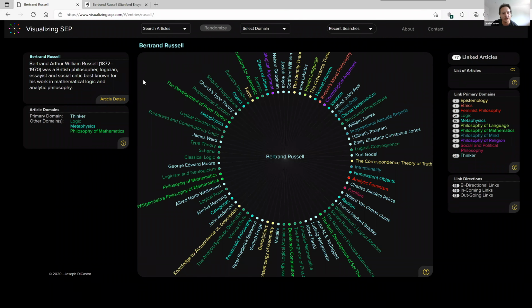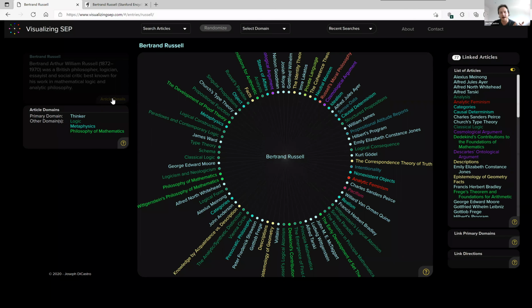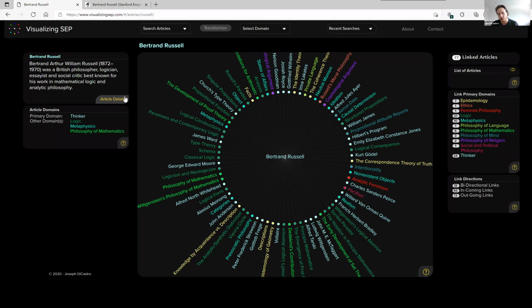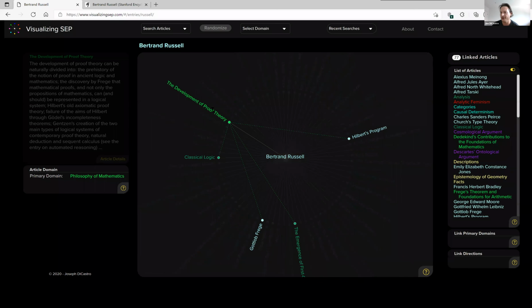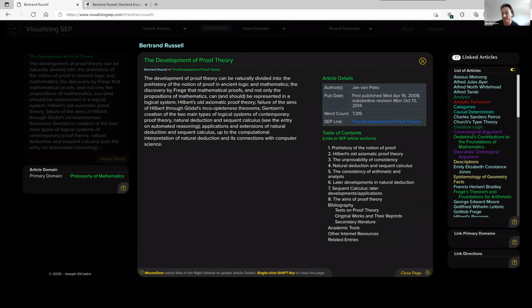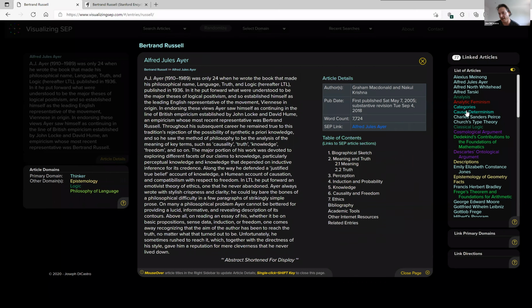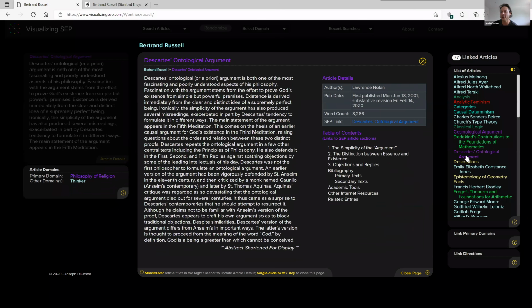Another quick thing you can do is when you come over here to the article details button. You can click the article details button there, but you can also just hold down your shift key, and as you mouse over any one graph, you can pull up the article details for that one graph. And when you do that, it immediately expands that alphabetical list over here, because now you can't see the graph itself, but you still want to know how these articles relate to each other.